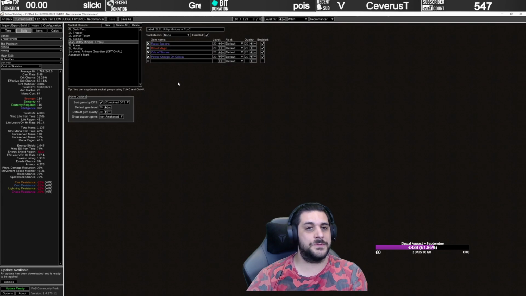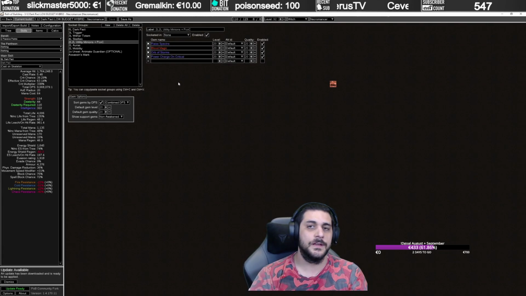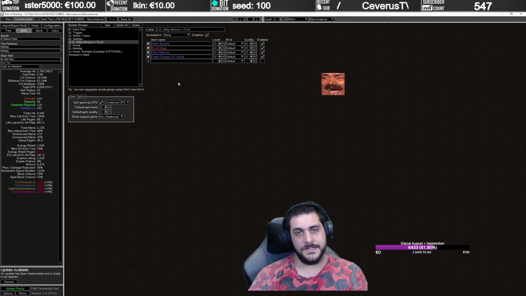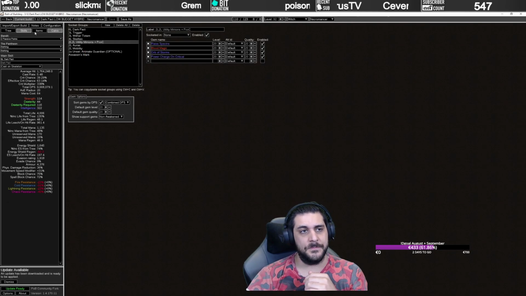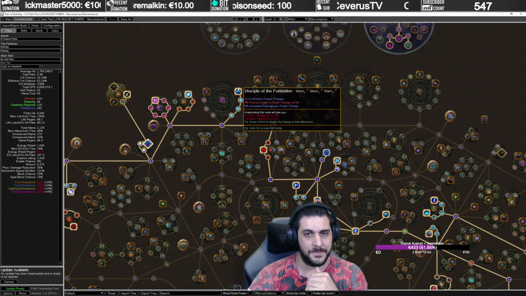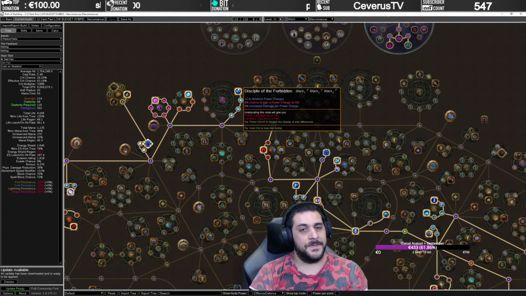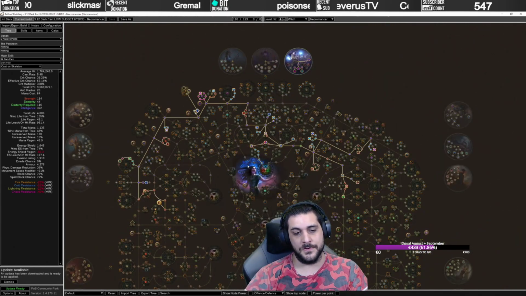However, you can actually use Carnage Chieftains and Host Chieftain Specters from Ashen Fields Act 7 to get yourself power charges and frenzy charges, allowing you to very easily get your power charges for single target, for example. Another solution I had for clearing to make this a bit smoother was actually to spec into the Disciple of the Forbidden, which gives you minimum power charge, but also power charge on kill. This is something I felt was really comfortable in the early stage.